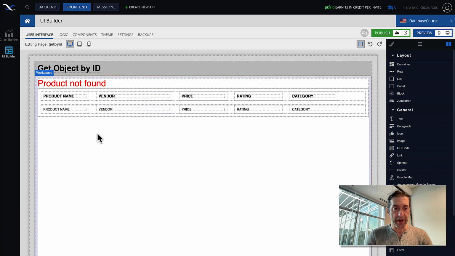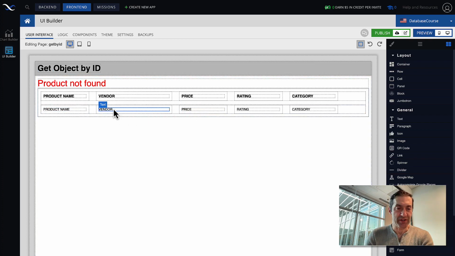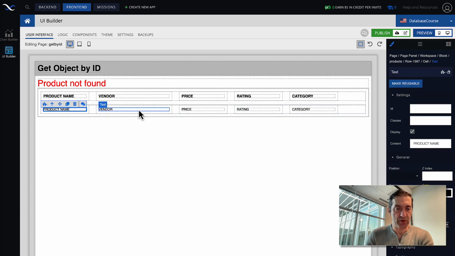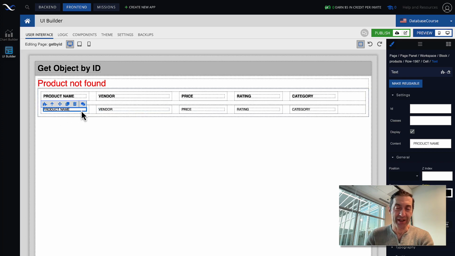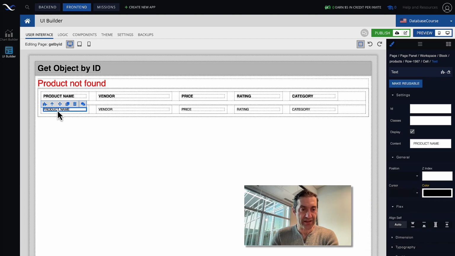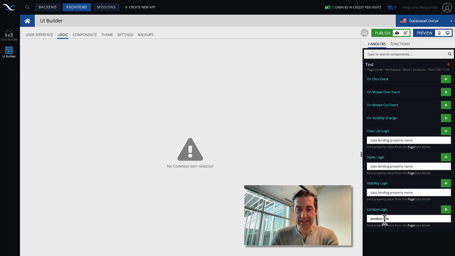And then in the UI, we do have this little, it's not really a form, but user interface that renders individual properties. So we will be rendering product name, vendor price, rating, and so on. So what happens is for these individual labels, and once again, this is pure UI Builder, it's really not relevant to the API itself, but it may be worthwhile looking into it. So these individual text components, they use data binding to display the value that sits in data model. And for this, to see how that works, select that label, go into the logic, and you will see that the content logic is bound to product.title.